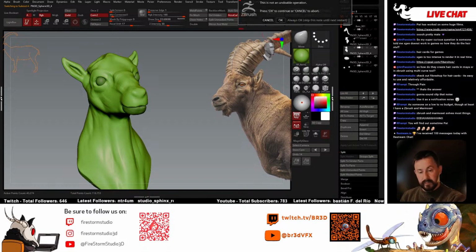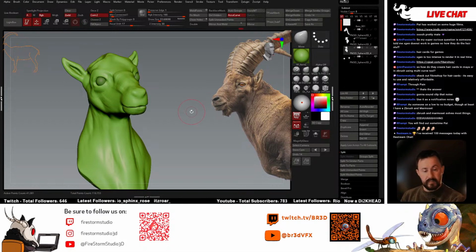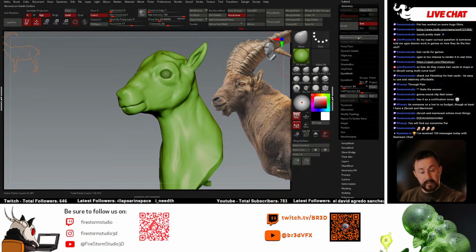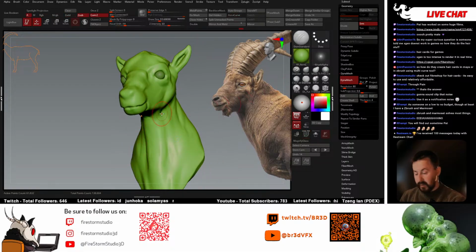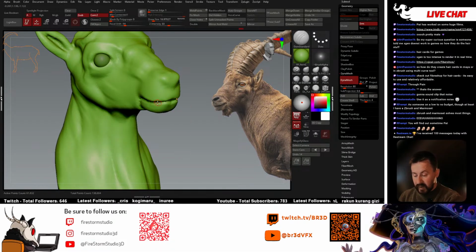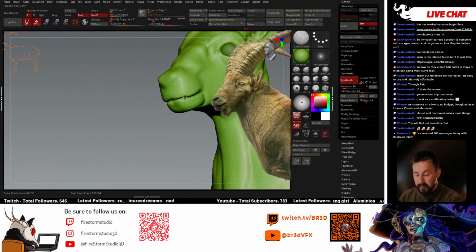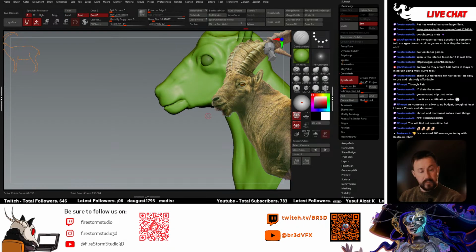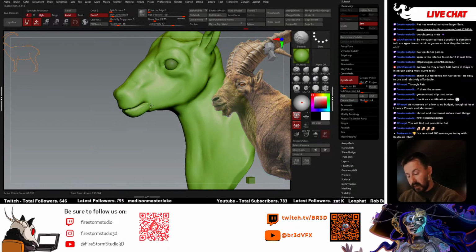Merge down. There we go. And let's do a quick Dynamesh together. So we'll do the picker, grab it, increase it just a little bit, and then Dynamesh. Grab our Dam Standard and just pick out any area that has kind of fused together that we didn't want, and then we can continue cleaning up.